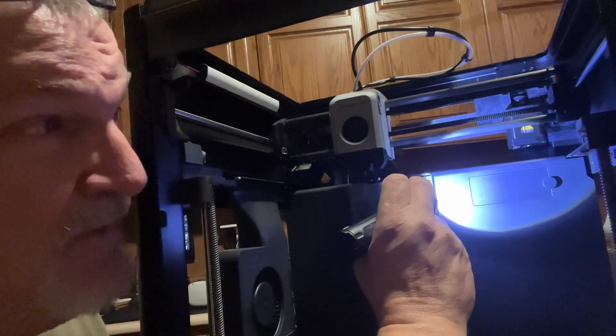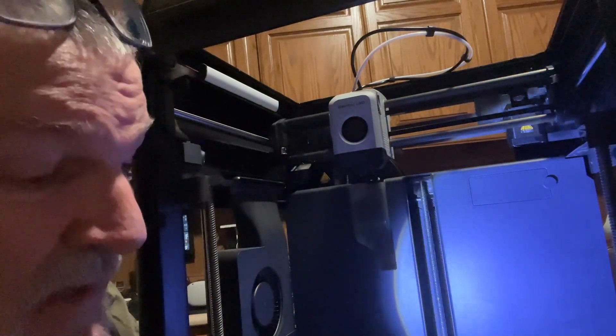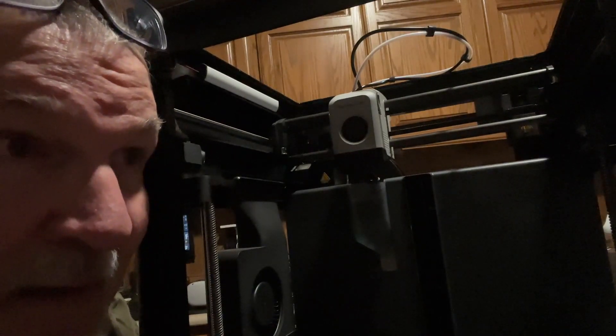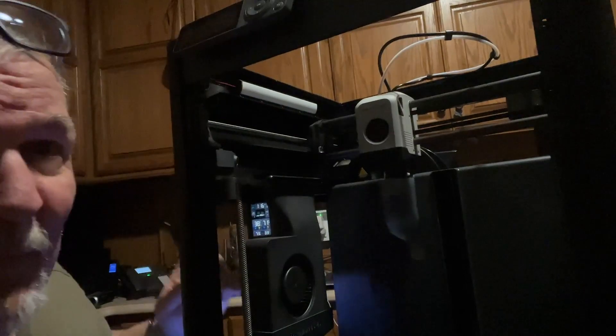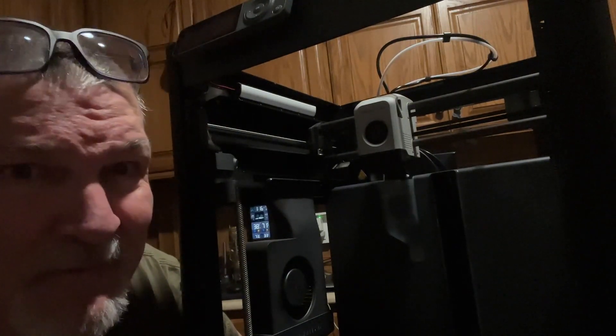I do that about maybe every month — I've done it once since I've gotten this thing. Other than all that, this thing runs pretty good. I love its quality. I'm hoping they come out with a larger printer. I plan on getting an X1 Carbon as my next printer. I printed the Bambu Lab enclosure, installed the fan, and up in there is the camera. I also put in the LED light. The only thing I don't like is the camera is pretty poor — it does a refresh of like once every five seconds or something like that, and half the time I can't even connect to it.